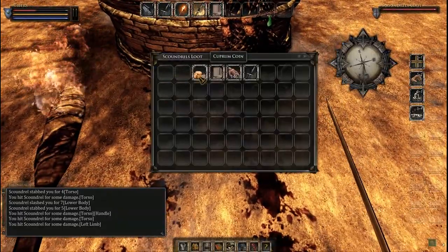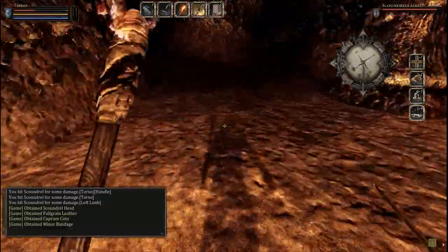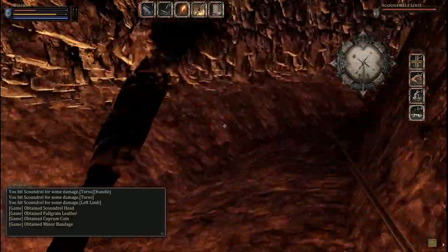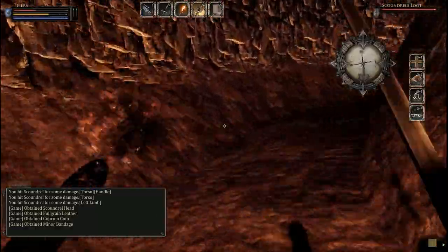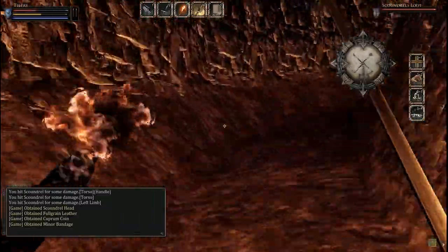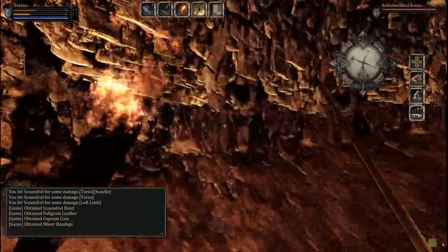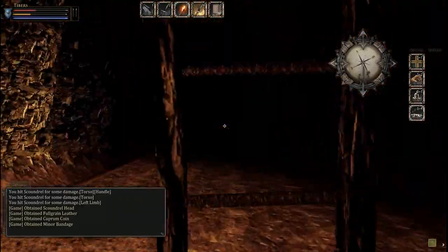Okay. One short sword. Okay, so we just killed a scoundrel, so let's go back up. As you can see just now, the scoundrels are not aggressive, because I went right up to them and they still haven't attacked me. So I think they are the same as the undead in the graveyard, like the walkers. They do not attack unless you attack them first.